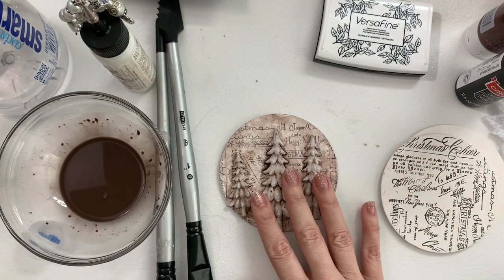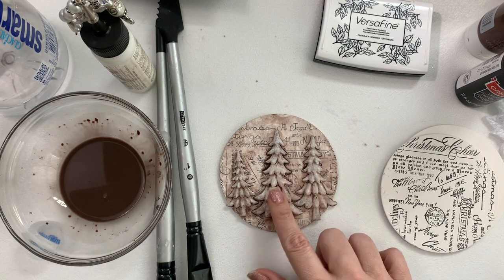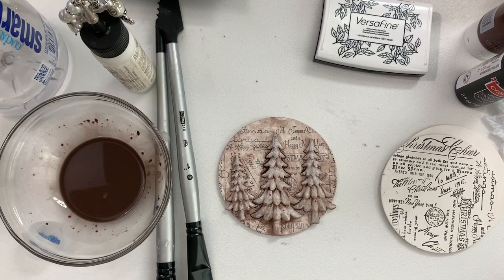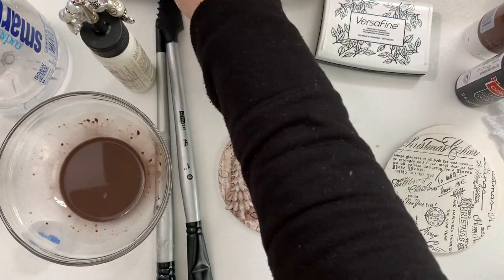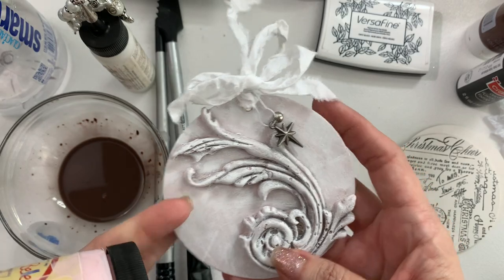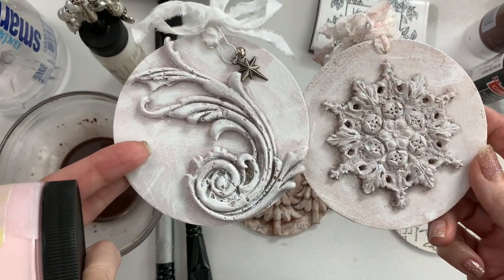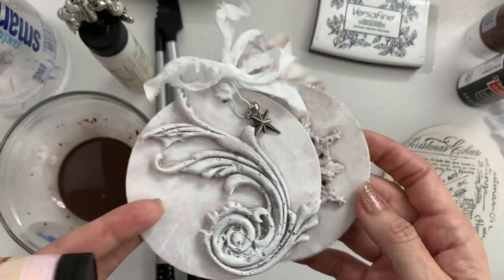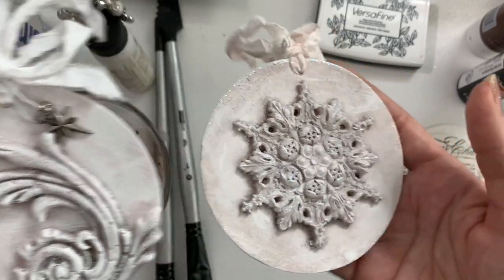For the last step you can take either your gesso or like a chalk paint — I have some pretty chalk paint you can put over the top. It depends on what color you want. I have this pink. On one of these I did the pink first and then the wash and then the gesso, so it comes out a little more of a pinky brown — it's very subtle. This one is with just the gesso and the wash and then gesso on top again.